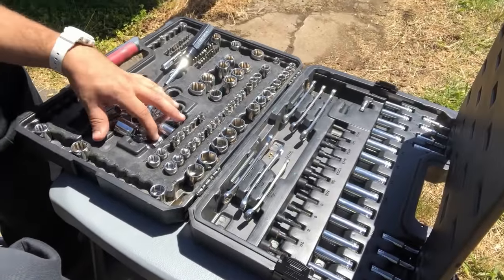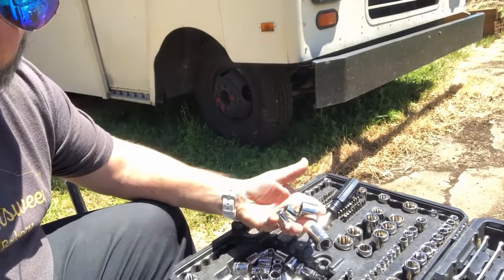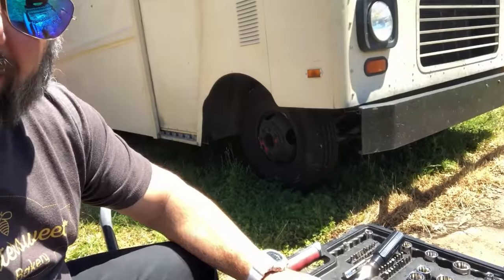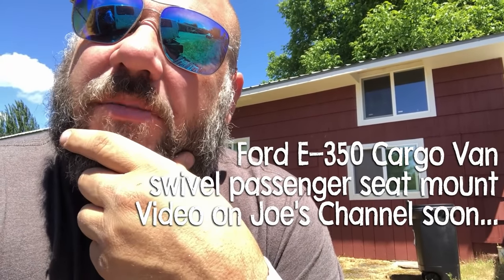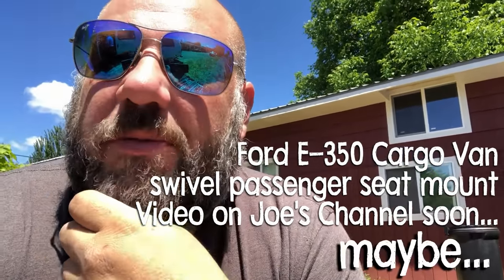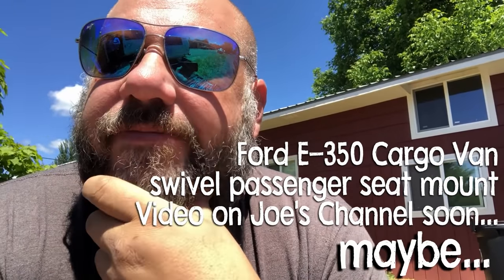I have to reorganize my socket set because I picked up the toolbox the other day and it wasn't latched, and I dumped them all. So now it looks like this. It's not very organized, but just Joe's putting in a swivel seat in his ultra stealth urban camper. Yep, he's supposed to be filming this, but he's a slacker.